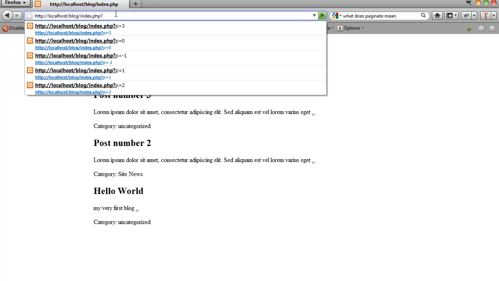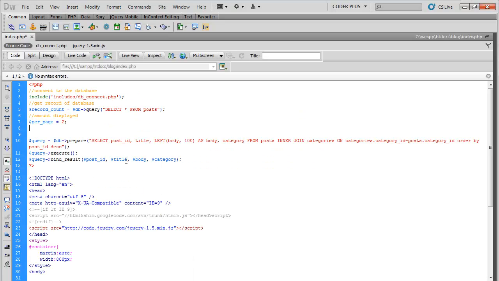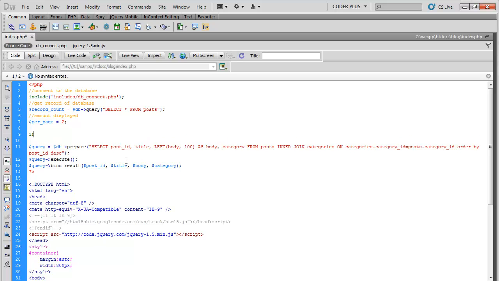So we're going to be doing like p equals 1. So that will be our starting point. Actually, you know what? We got to figure out what page we are on. So let's go ahead and just do an if statement.